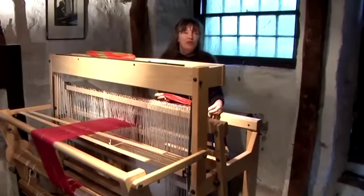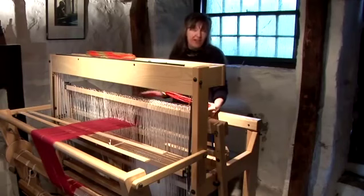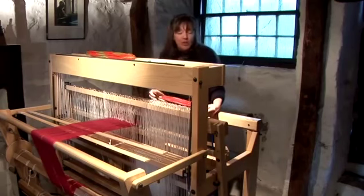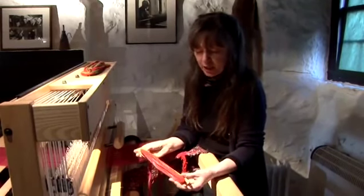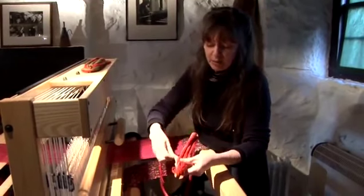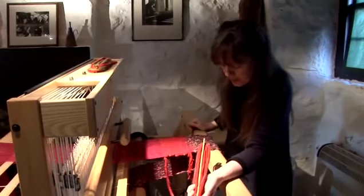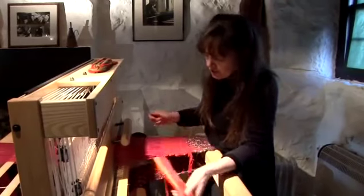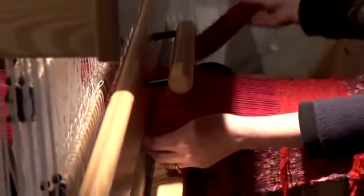In this video I'm going to show you how to weave on a loom — I've already got the loom set up. I'm going to show you how to put the threads going across the way, the weft threads. This loom is able to be used to weave things like tartan. The shuttle is a very basic stick, just with grooves cut out the end, but really anything that enables you to wind your yarn around. To make the loom work, I have to use the foot pedals — it makes a space. Make the space wide enough so that the shuttle goes through cleanly; take it through at the widest point, that's the bit closest to the reed. Take it through, reach up and beat down fairly firmly, and push back.